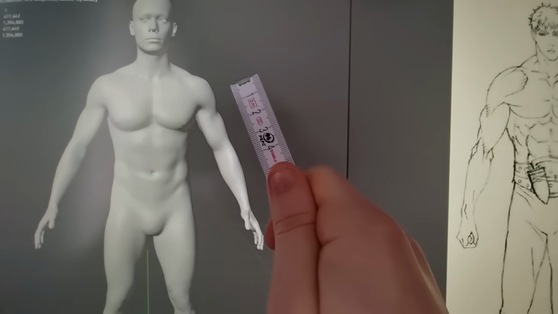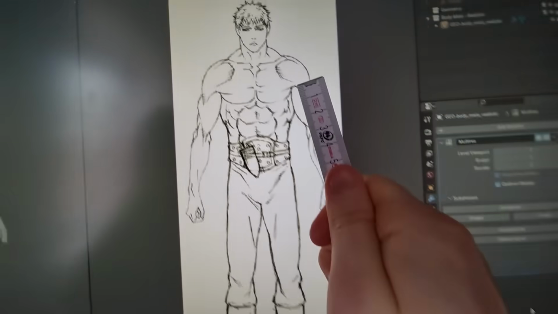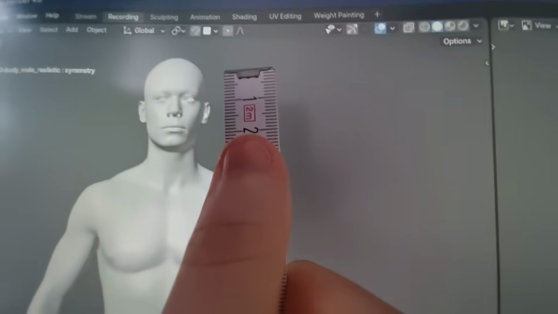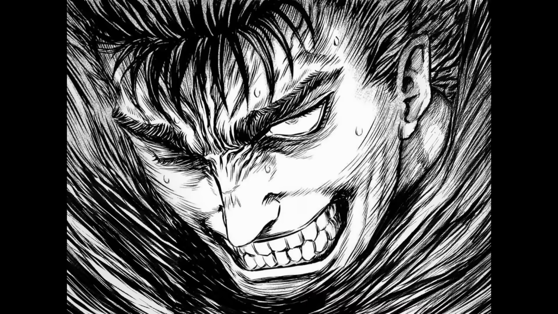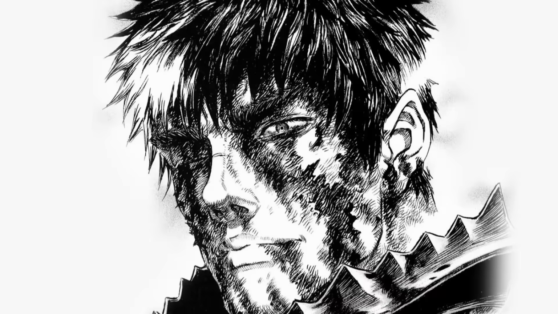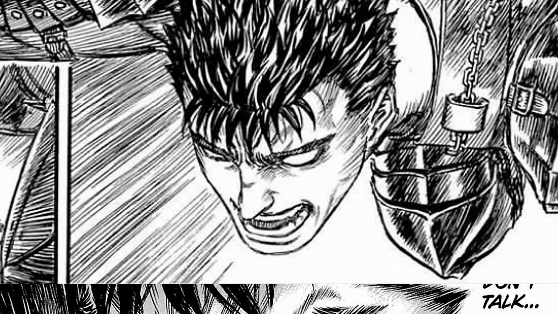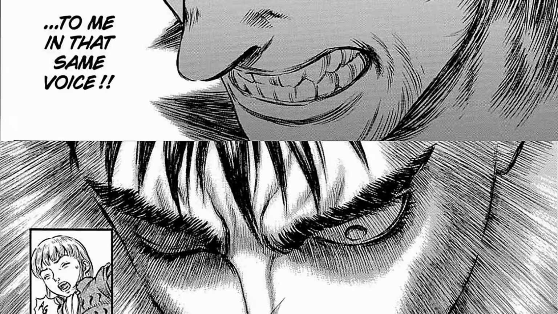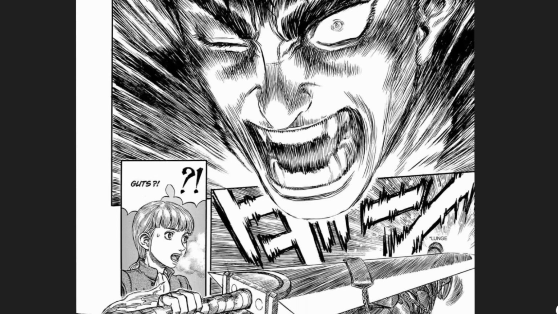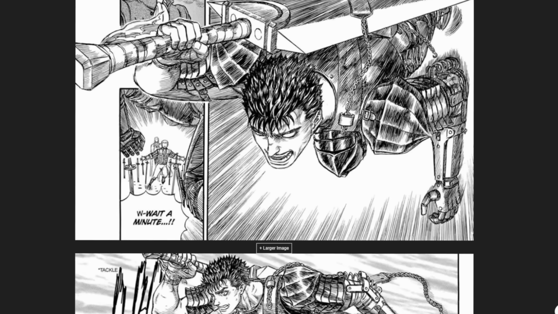To capture his likeness, I had to make sure that the proportions of my 3D model matched with the original illustrations. The problem with this is that his proportions aren't always the same. Sometimes the facial features are more pronounced to achieve a certain effect, other times the perspectives are so extreme that it's basically impossible to draw him perfectly proportional over a series of shots.